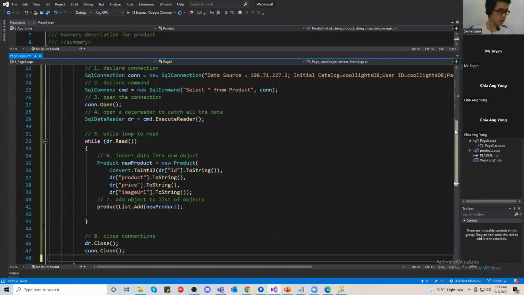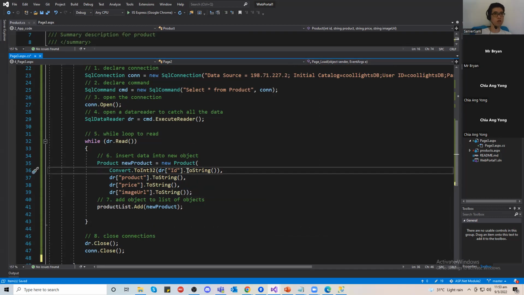What type of data do you get from the database only, like what should the type of data reader item be, without the toString function? Without the toString. Yeah. Okay, that one I'm not sure, but it's supposed to be called a data reader item lah.